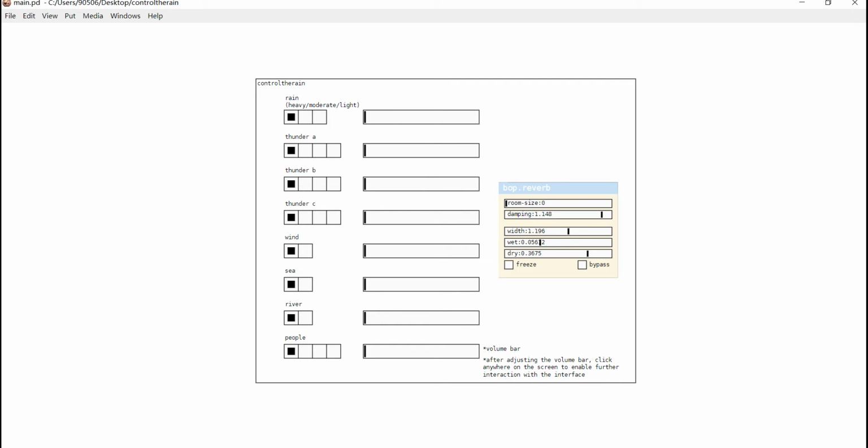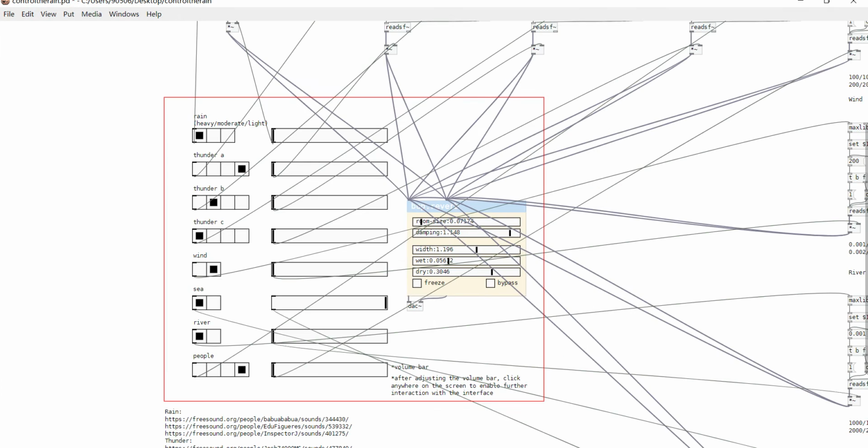The interface is called Controller Ring. It allows the user to play with various environmental sounds from nature and human activity on different channels. The majority of them are connected with raining weather and water flow, with the possibility to control the volume of each channel and select what kind of sound should be playing from a couple of options.